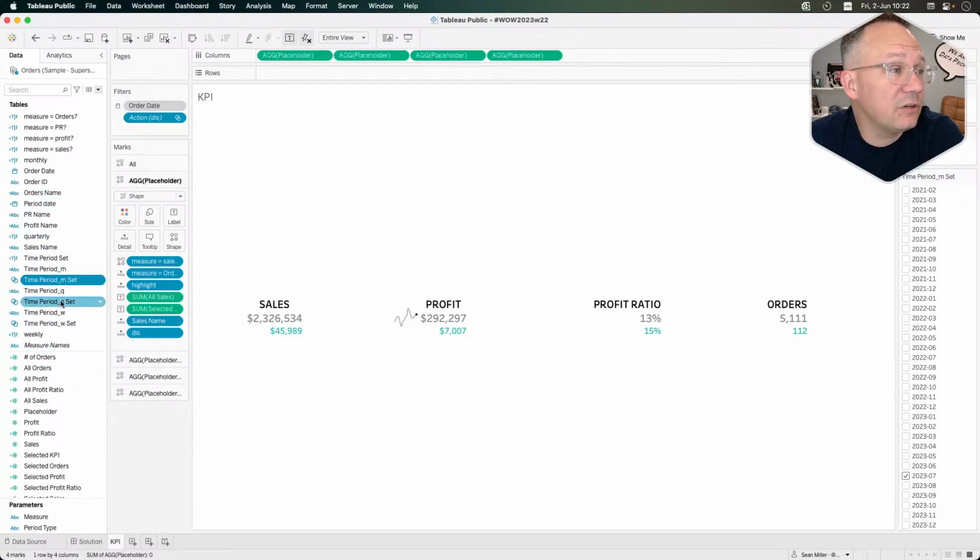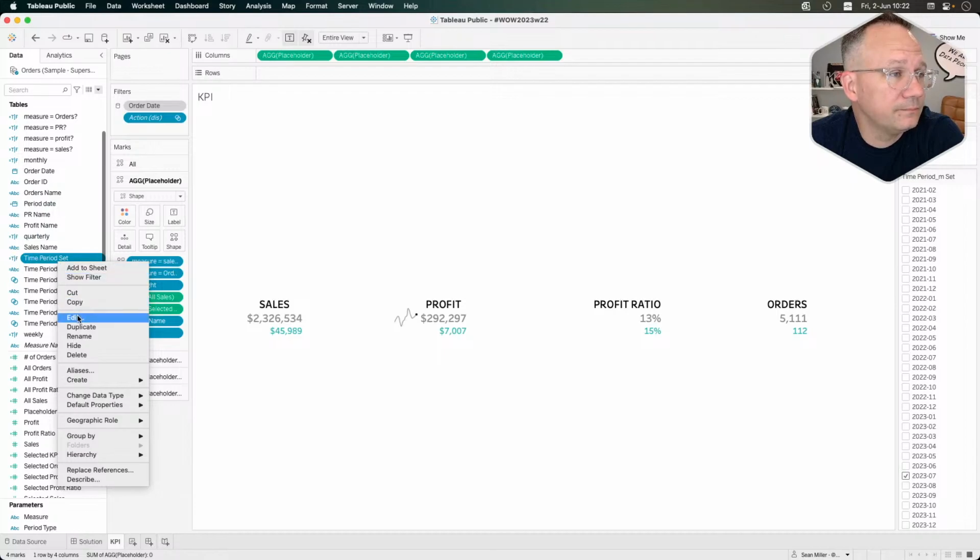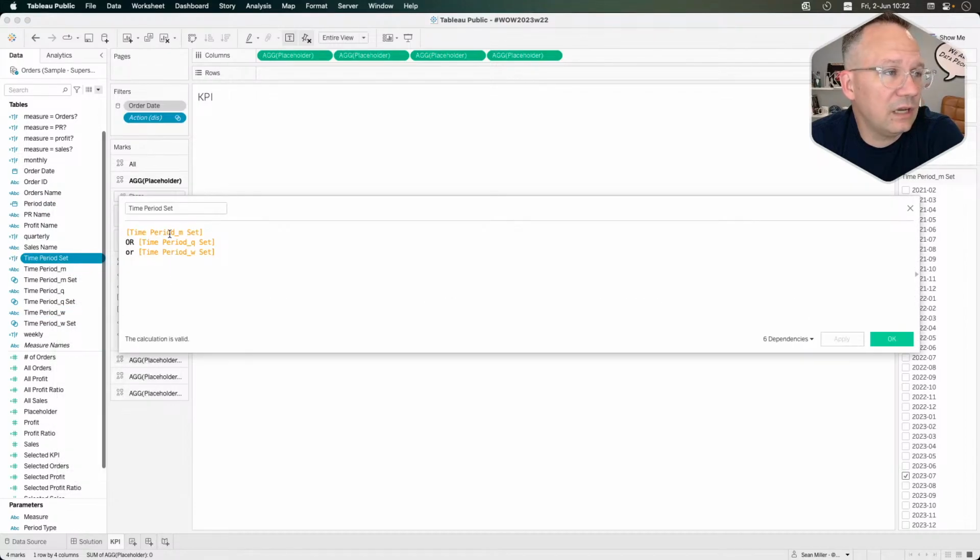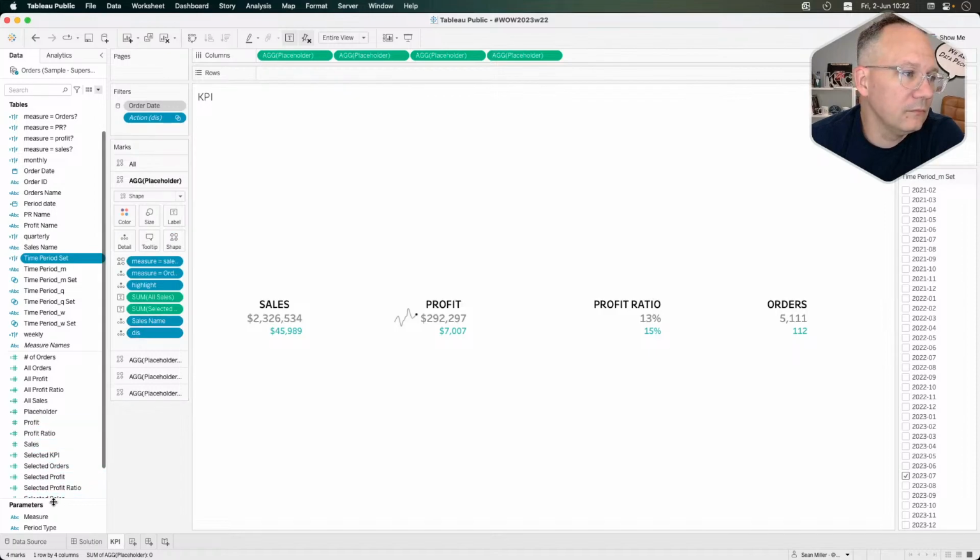And then if we go back to this time period set, now we're just saying which one of those is true, right? So whichever one is true, right? So we have time period set M, Q, or W, right? And we're doing ORs, so it's just finding the first one that's true. And you'll see why this works in a little bit.